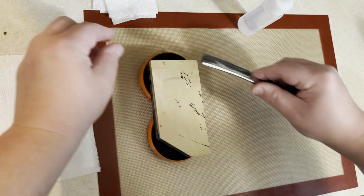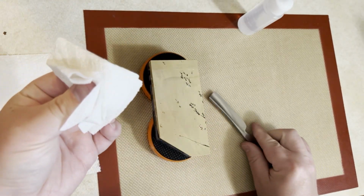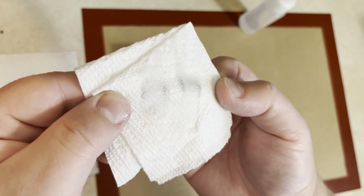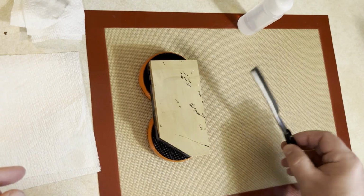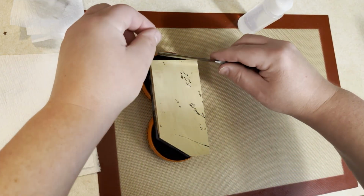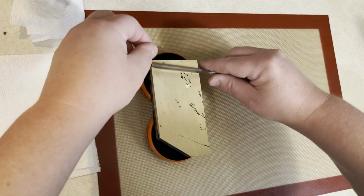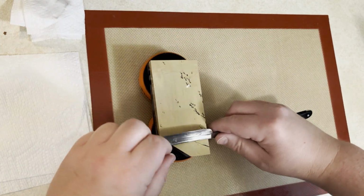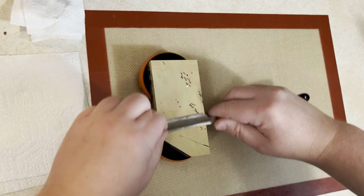So to show you what I mean, I'll stop here. I'll clean the razor. And you see all that? That's metal pieces that came off. So I'll just keep on honing. Move this bottle out of the way here. Until we don't see any more of that stuff. And that's when you're done.